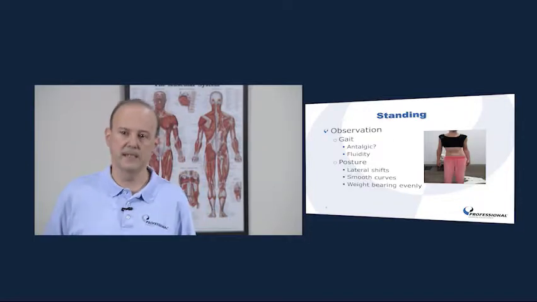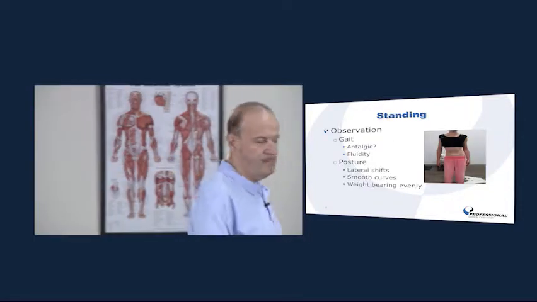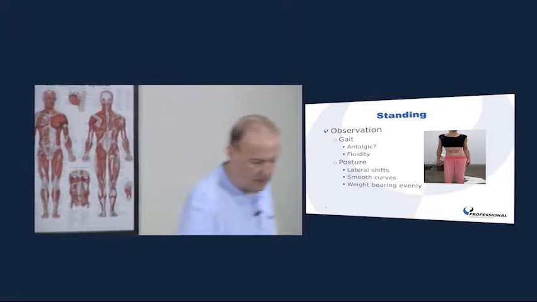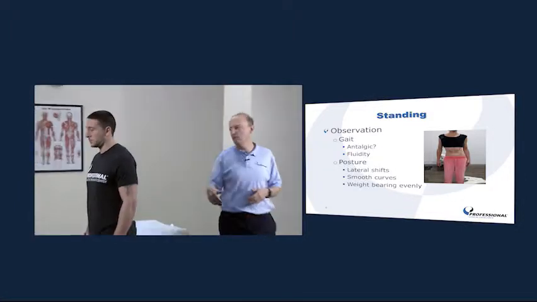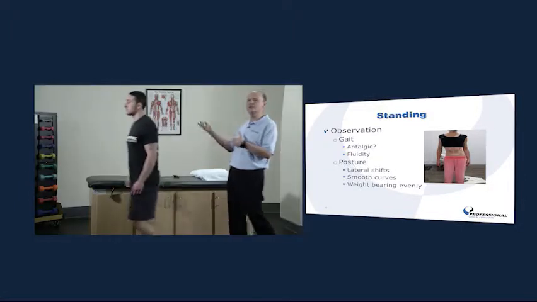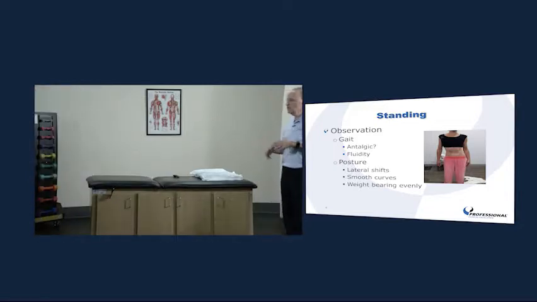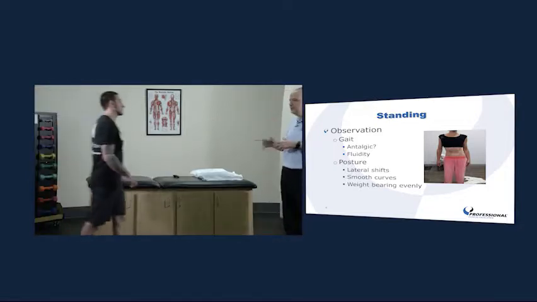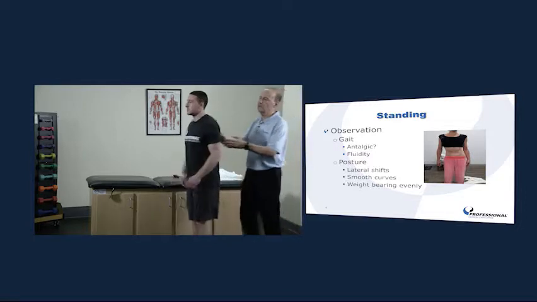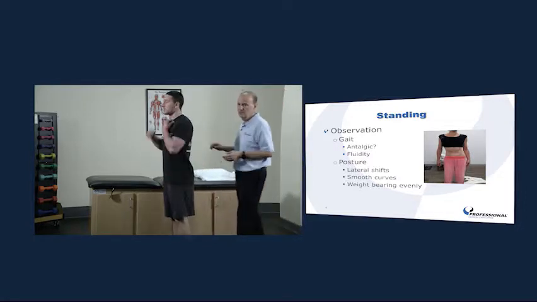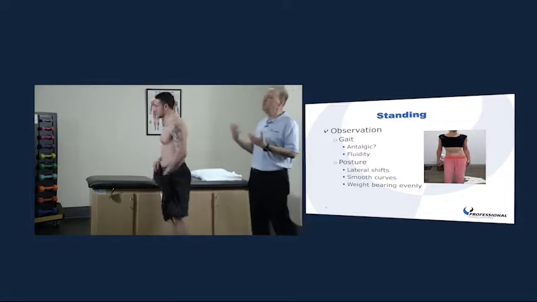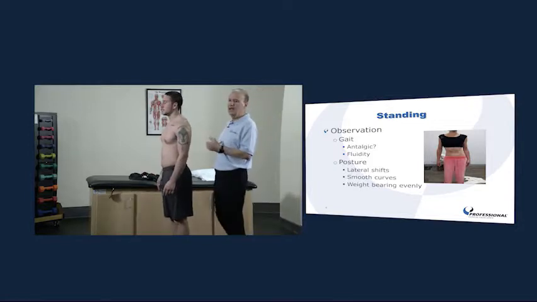Looking at the standing exam, we're going to have Joe come in, and we're going to look at stuff. We're going to look at gait as Joe comes. We're going to have him just walk back and forth, don't go very far, just kind of walk back and get a general sense, and come on back. So you want to see, you need a little bigger distance, and turn that way. And you want to look from that component, shirt off if you would. From that component, you want to see how smooth does he walk. And we look at posture.